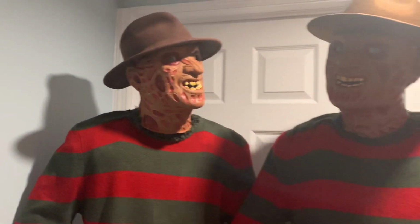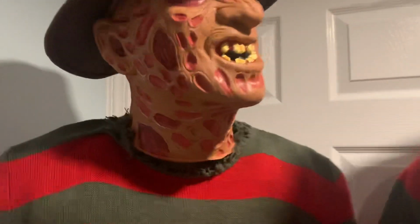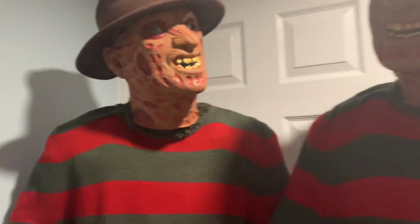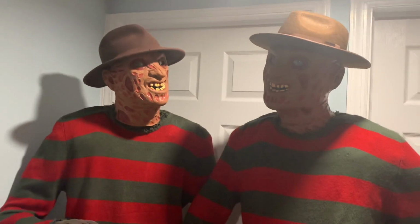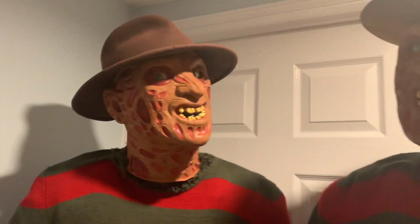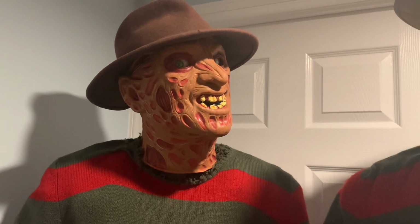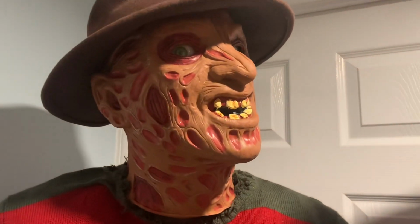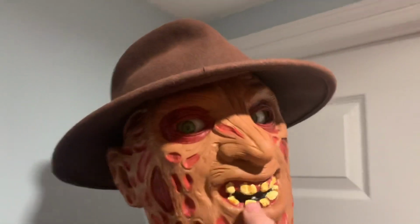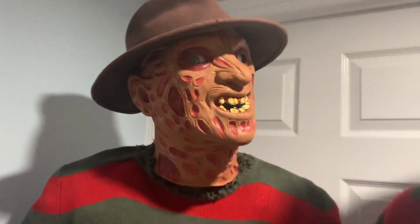Alright, so there he is in action. Now, I don't know if you noticed, but the mouth movement is pretty weak on him, and that's after I replaced the split gear. Before the split gear, it was basically unseeable. But that's just how it is on these 05 Freddies. They have pretty bad mouth movements. I've seen a couple that have half-decent mouth movements, but not a lot of these guys have very good mouth movement, mine included, of course. I re-glued the mouthpiece onto the latex and everything, and it's just not very good.